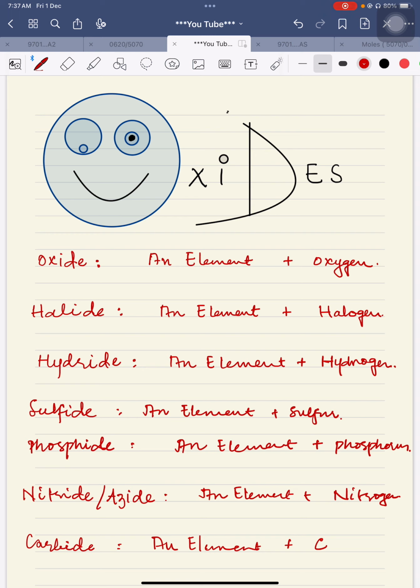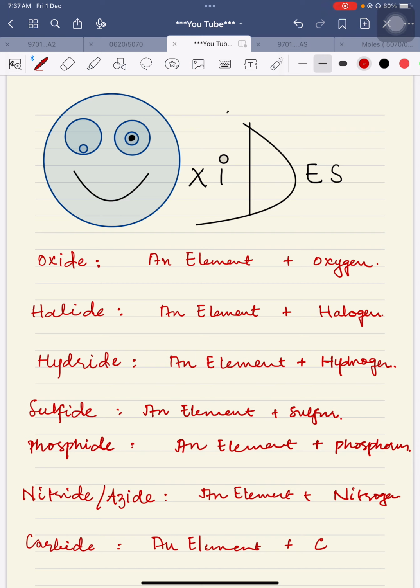These terms are not very detailed information givers, but they are just telling you a basic concept that these elements are present in this. So the oxide term is just telling you that oxygen is present in it. Halide term is telling you that any halogen is present. Hydride is telling you that hydrogen is present. Sulfide is telling you that sulfur is present. So this is the basic concept which we can take from these terms.